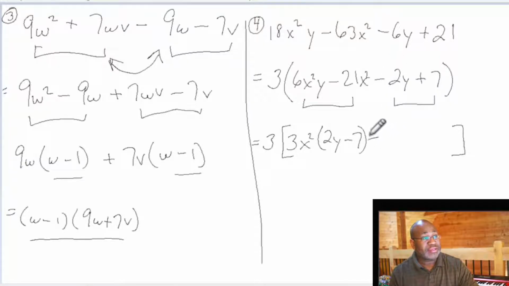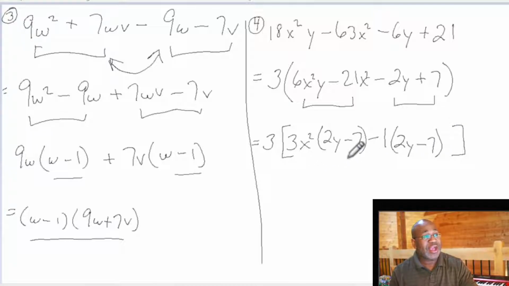Okay, bring down the minus. Now in the second pair, there's no apparent common factor. And this is a case where we could have switched the second and third terms, but if we don't have a common factor, we can always label 1 as a common factor. And so in this case, we'll go ahead and do that. So we're factoring out 1. In fact, we're factoring out negative 1. Now, remember, whenever you factor out a negative common factor, you're going to change the signs inside the parentheses. So we factor out negative 1, so this will be positive 2y, and instead of plus 7, that'll be minus 7.